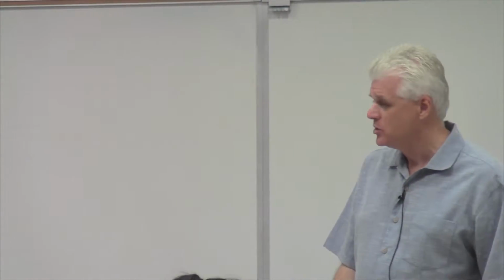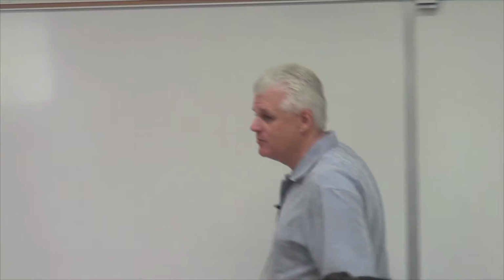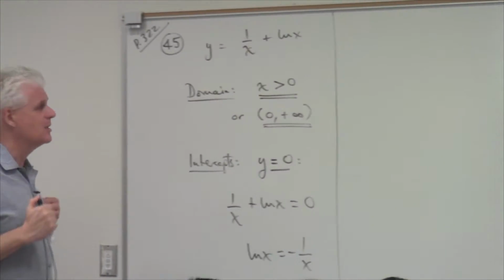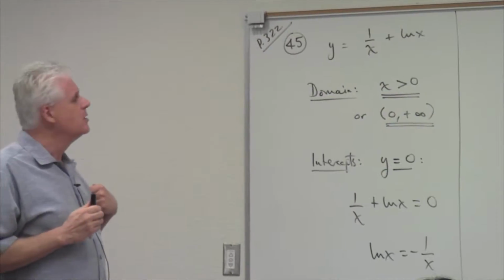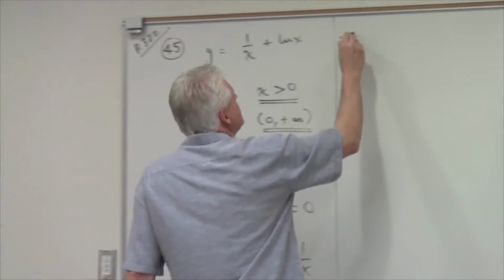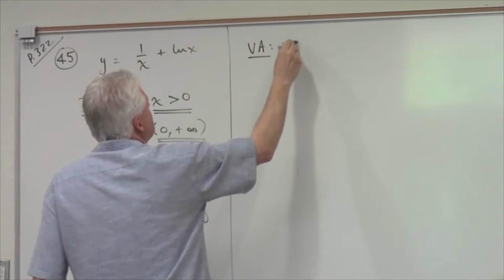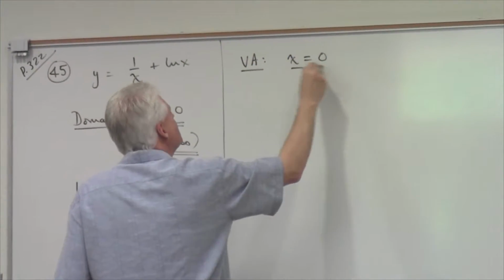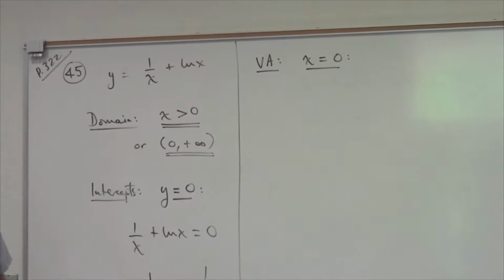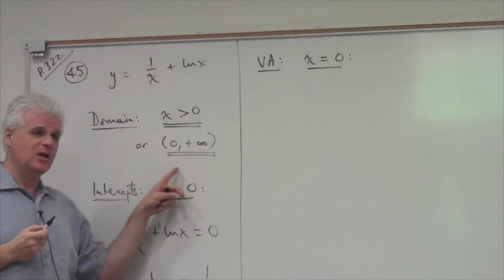Next up is asymptotes. Well, we're definitely going to get an asymptote. There's obviously a vertical asymptote where? At 0. Yeah, because that triggers division by 0. So there's a vertical asymptote there. Okay. So vertical asymptote is going to happen when x is 0. Now, we know that x cannot literally be 0. We've already said it's outside of the domain.